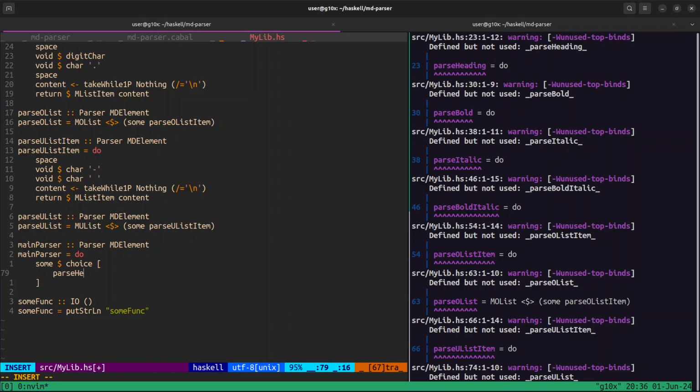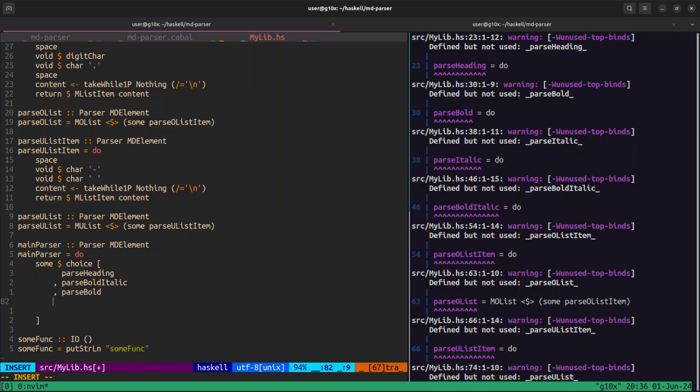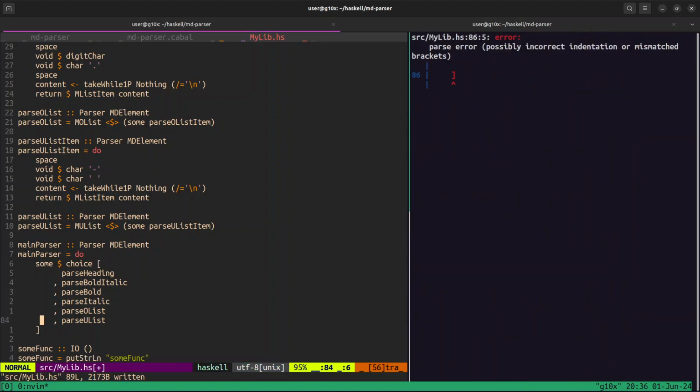Stuff like parse heading, parse bold, sorry, I think it is going to be first bold italic, then parse bold, parse italic, then parse list, and parse list. That's all the stuff that we have.